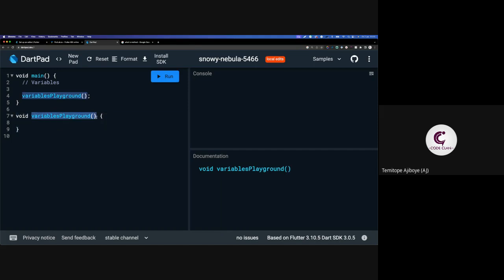We have told the computer that we want to create a step-by-step instruction that is in here. So now remember that I said when you want to do anything, it will look at your main function. So now you are telling it, look into my main function, and anything you see inside it, do it step by step. Do 4 before 3, do 4 before 5, do 5 before 6. You understand?